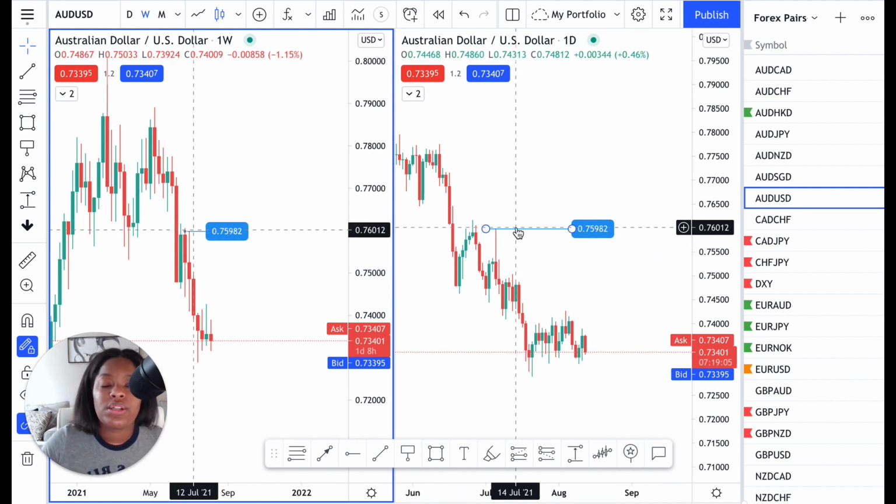So what I'm going to do is create a template to keep this tool on the daily time frame, and I'm going to change the color. The reason why I'm going to change the color is because I highly believe, and I do recommend, that you keep your time frames different colors so you know what you're plotting on a certain time frame and where it comes from when you want to enter or exit a trade.